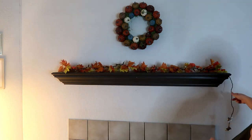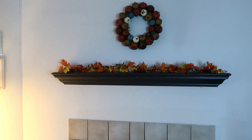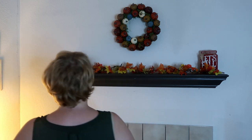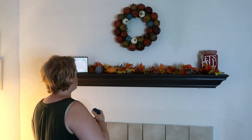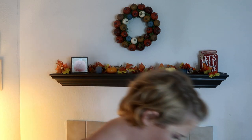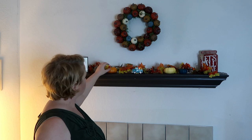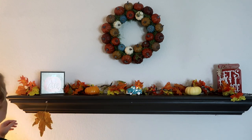If you guys have any garland recommendations that are a bit less cheesy, let me know. I've had this garland since I moved out in college and I'm ready for something new — something more realistic but still with that really beautiful warm vibe. You're going to see me take away, add, change, and tweak throughout the video. I don't always include all of it because it would take too long, but you'll see how everything ended up at the end. If you see things missing or added throughout, just know I'm constantly tweaking while decorating.